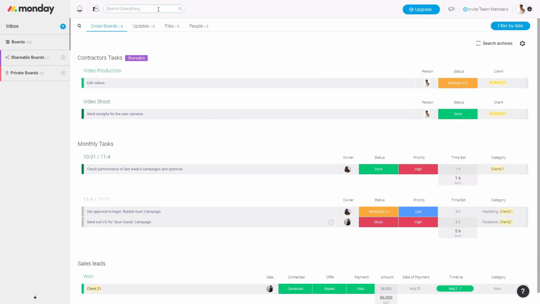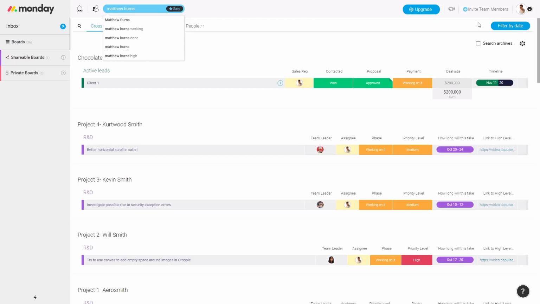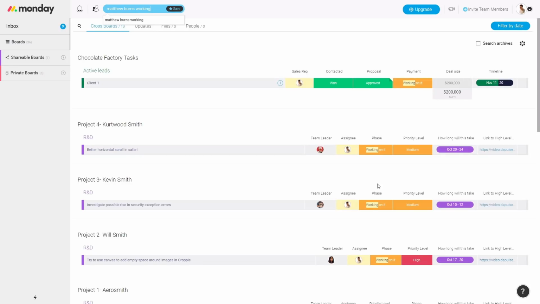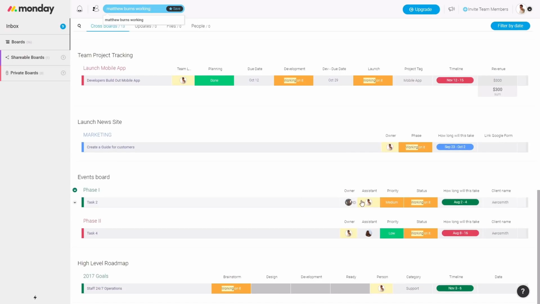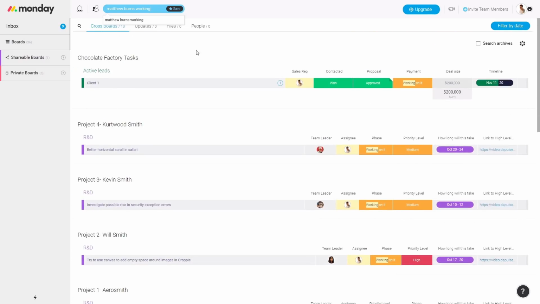Let's dive into a couple more quick things I think are really awesome. I can search for myself to see all the tasks that I want to work on. And if I want to filter that, I can as well. It's very easy to do. But let's say I only want to look at the stuff that I am working on. I can go ahead and type that in, and I can see based off of any status the different items that are related to what I am working on. So you can see here I'm assigned, I own it, I'm the lead, I'm the assistant, whatever I might be. I can see across all of the boards just exactly how that works.